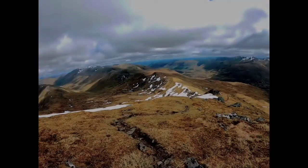I've still got a long way to go. I don't think we'll get it done today, just by time. It took me a lot longer to get from here to there and things like that, so I can't see me finishing it off today. But we'll get as far as we can. And if not, just another summit camp, and maybe get an inversion in the morning, you never know. But anyway, let's get down here and do An Socach, number 7. Come on, let's go.